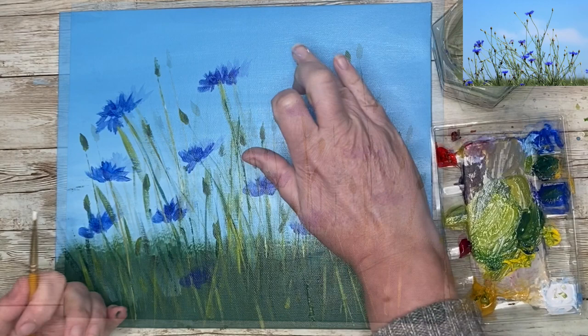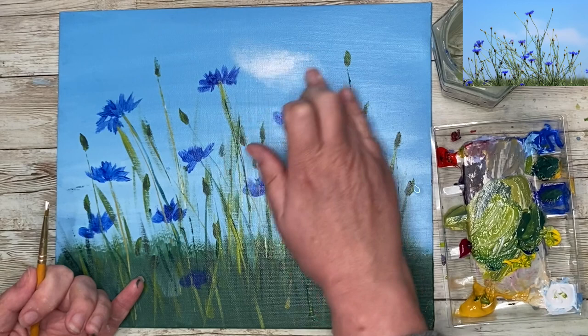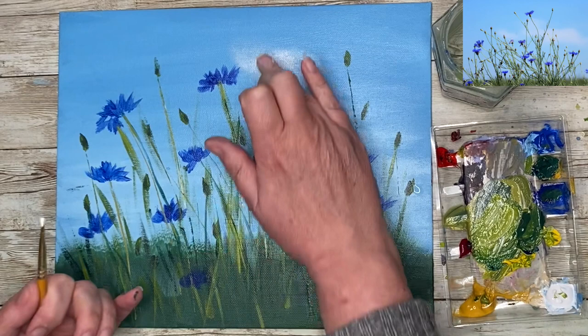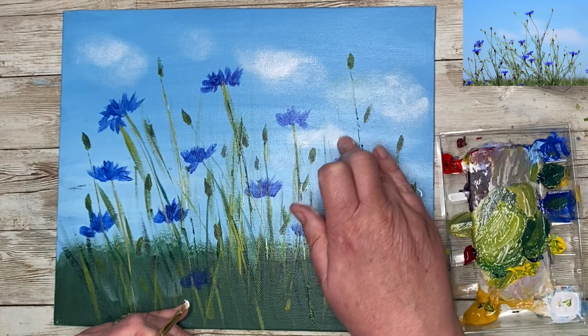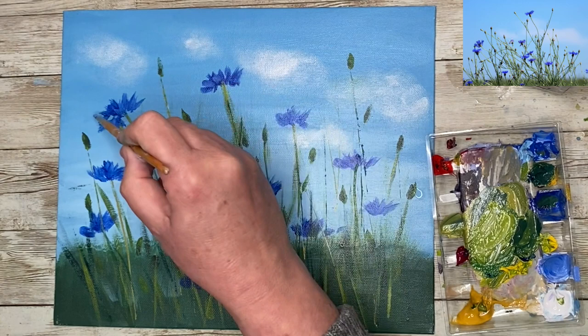I'm painting on some fluffy clouds here using my fingertips and to blend in the cloud. So just let it all be quite soft. Now, maybe looking in hindsight, I should have painted these clouds before the flowers. So I would advise that if you're watching this through for the first time, paint those clouds first and then the flowers on top. But I was so keen to paint the cornflowers, I forgot to do that.